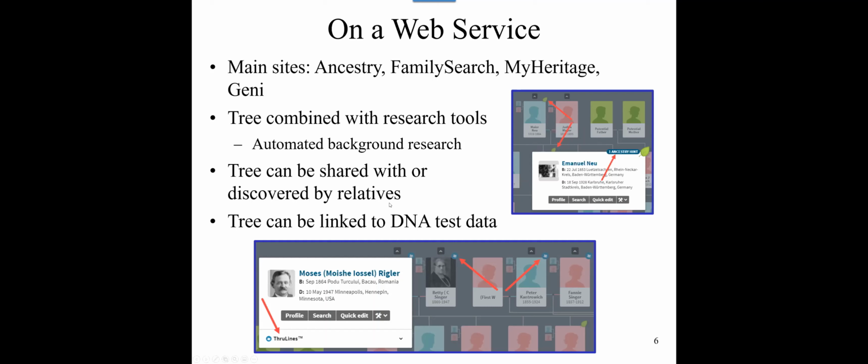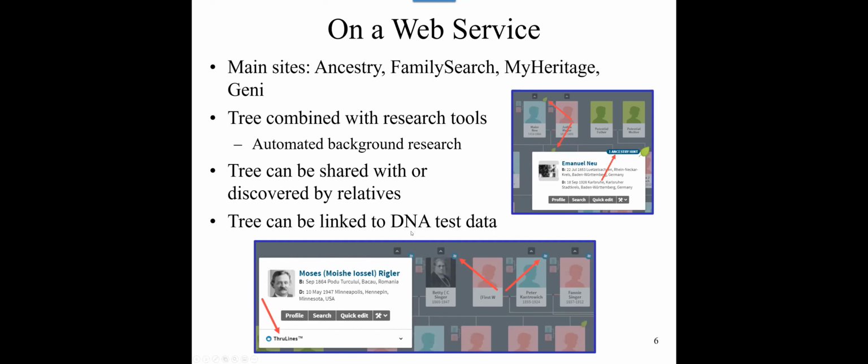But the reason why I originally put trees up on Ancestry was that that tree might be discovered by other people, your unknown relatives, who go, let's say, to Ancestry, they do a search for your grandfather, and your tree comes up. And so they connect with you. For that reason, I didn't feel any point in putting my children and grandchildren up there, because my distant relatives are going to find me through my grandparents and great-grandparents and great-great-grandparents, not my grandchildren. So this is a very powerful advantage of having a tree up online.